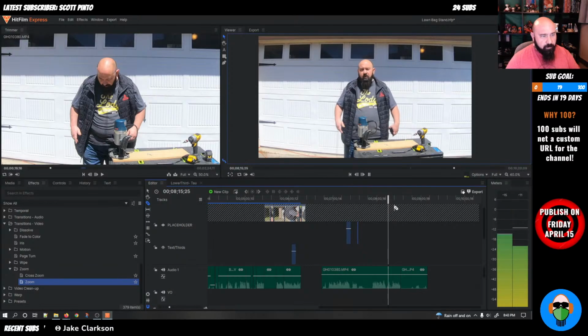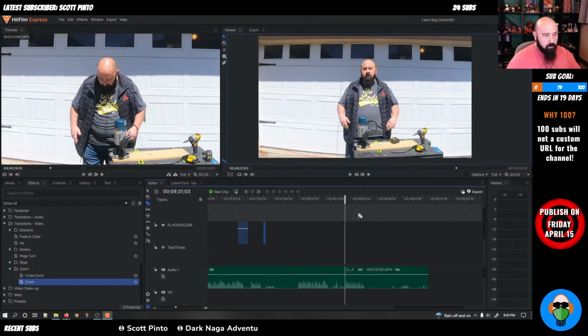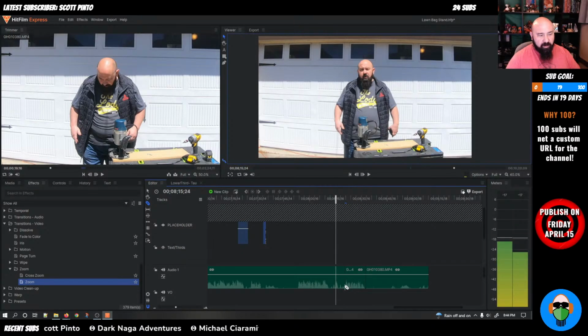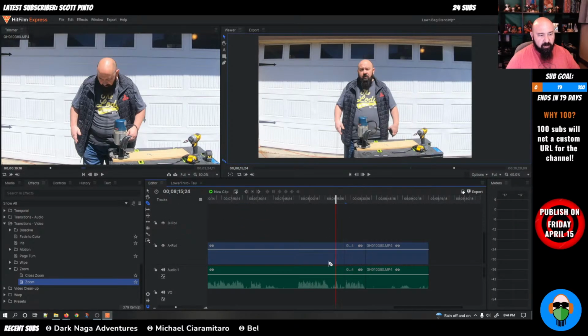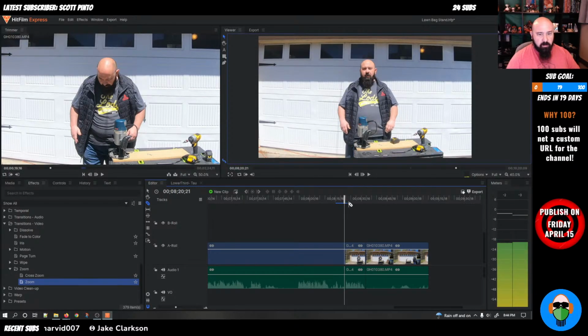But so what we're going to need in order to... is, I think about... probably right about here. I'm basing this on the waveform of the audio, because you can't really tell from the video. There's no waveform there, but from the audio I can tell where I got lulls in speaking, and then where it's popping back up. So what we're going to need. Let's see here.